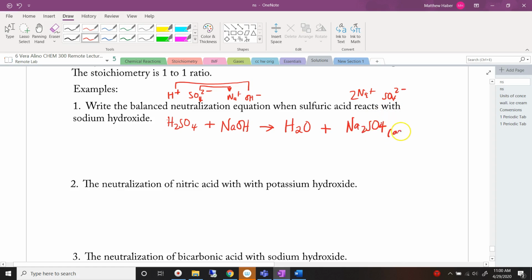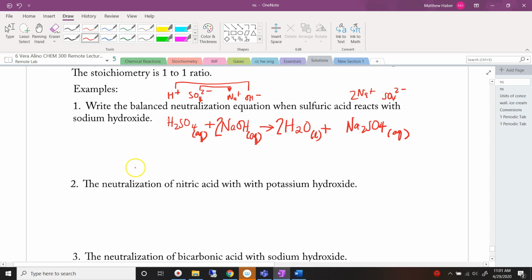So that's sodium sulfate. By looking at the solubility rule, we figure out that any group 1A compounds are soluble in water. The state symbol for water is liquid. This is a strong base, so you have AQ. This is also a strong acid, so it is AQ. Okay, so is it balanced? No. You have to adjust the coefficient in order to have the same number of atoms on both sides of the equation. So now, is it balanced? Yes. Now I would say yes.